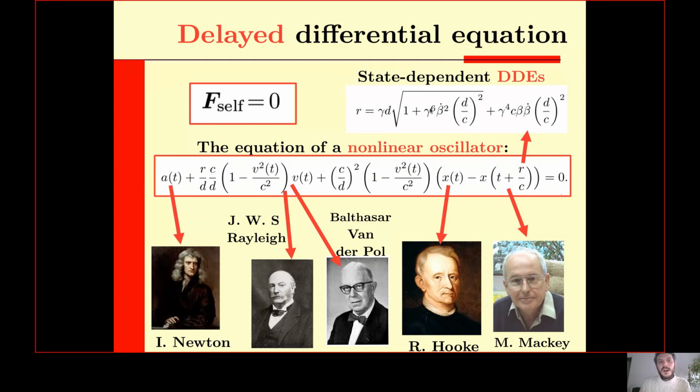So this is a nonlinear delay differential equation, and it is a state-dependent delay differential equation. It is very hard; there do not even exist numerical schemes to solve this kind of equation right now. I'm developing them. So this is a typical equation of a nonlinear oscillator. Whoever has seen a nonlinear oscillator will recognize it.